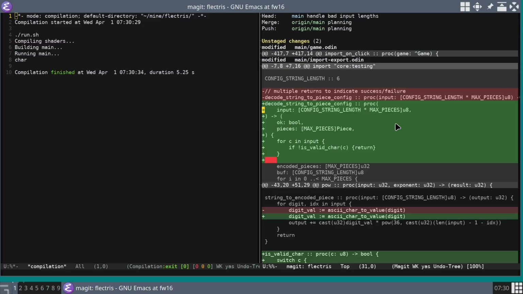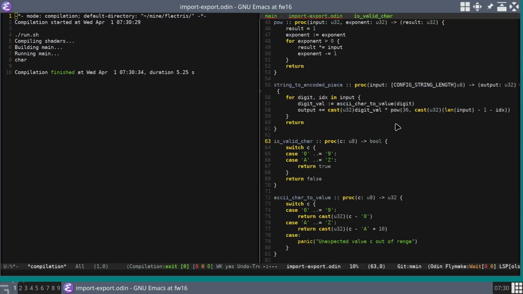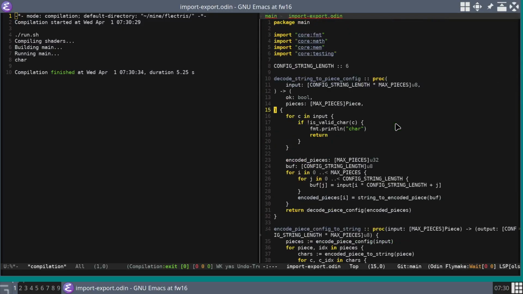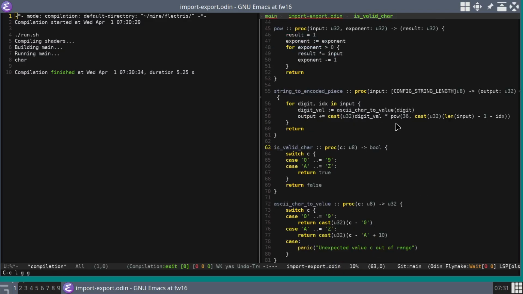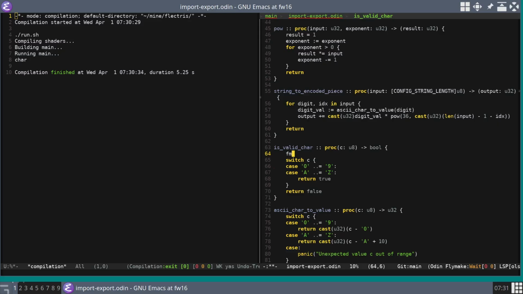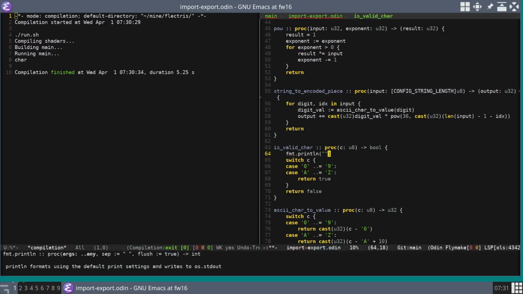This point, for each C in input, damn, am I losing it? Format print line C. What do you look like?